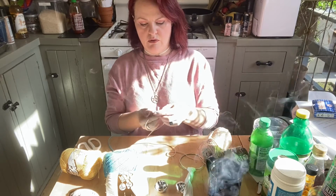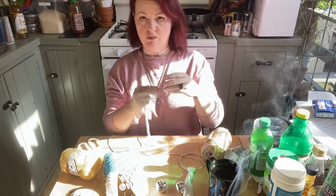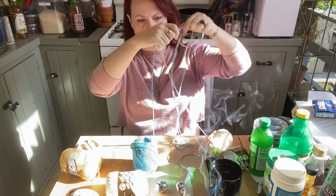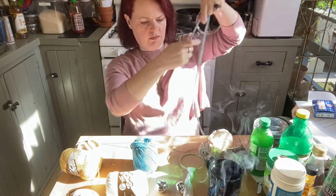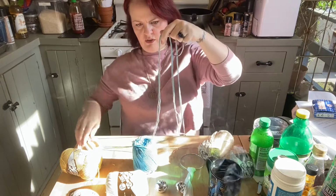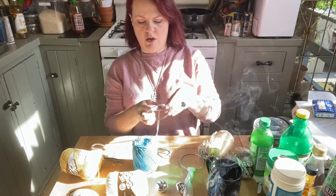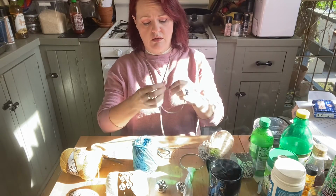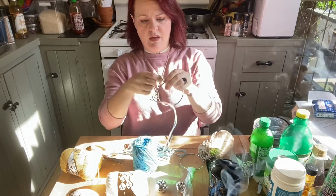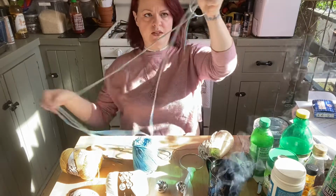And I'm gonna wrap the yarn around my ring. Actually, before I do that, I'm going to cut a good length of it because these won't fit through the ring to do it properly. So that looks good. Maybe too much, but that's okay. Too much is better than not enough. So I'm just gonna wrap it, and you can do this any way you want. The first one I did there is clearly very, very plain, and that's okay. You can make it as plain or as fancy as you want. This is probably as fancy as I'm gonna get.